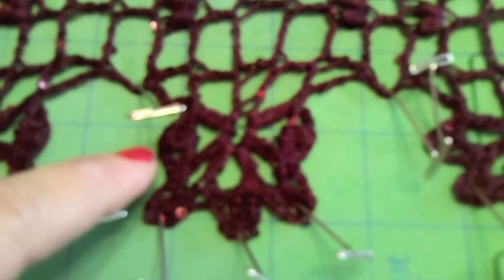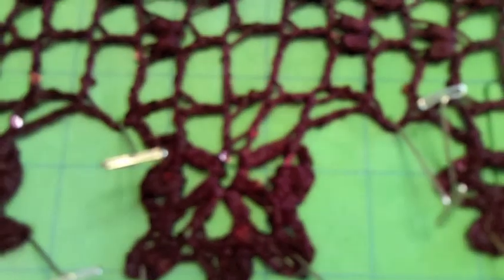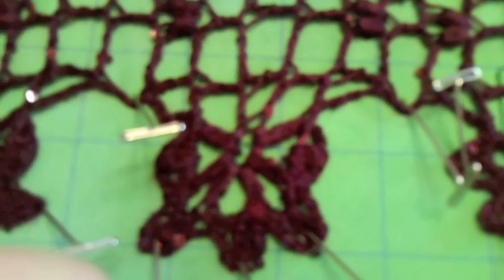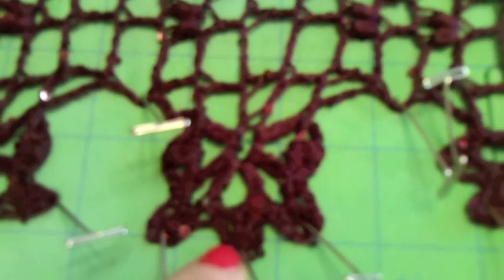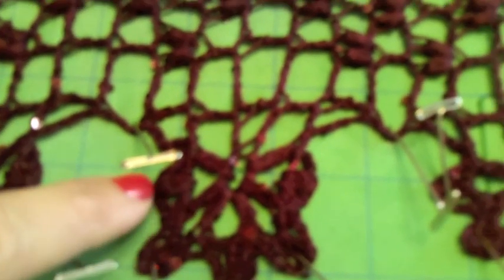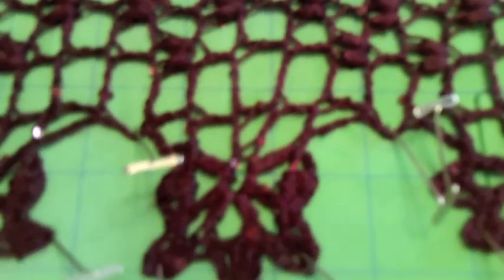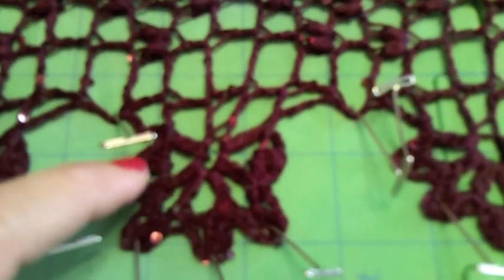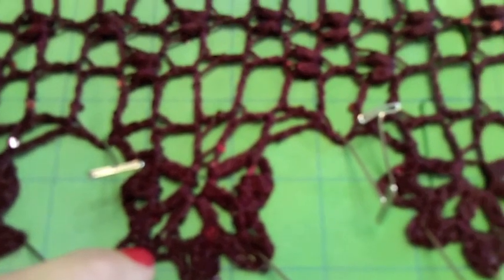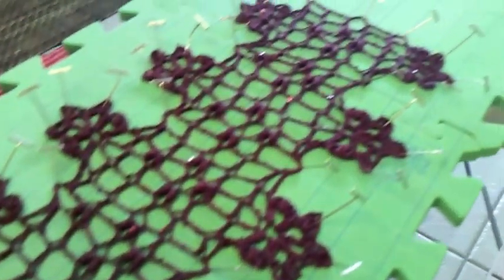Especially important when blocking a rounded surface like this little flower or a larger area of a shawl, what you always want to do is start in the center and then work your way out evenly. So we start in the center, then we go to the midpoint, then go to the midpoint for as large as your project may be. For this one, we only need 5. So we start with the middle and go here, and then we'll pin these outside edges. And you'll see now we have our entire scarf pinned out, and we just need to wait for it to dry.